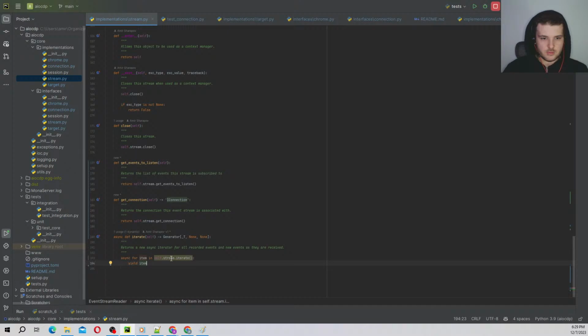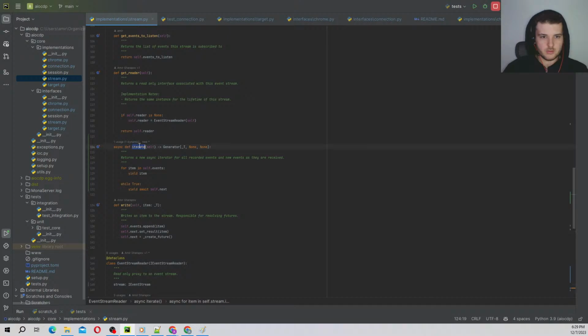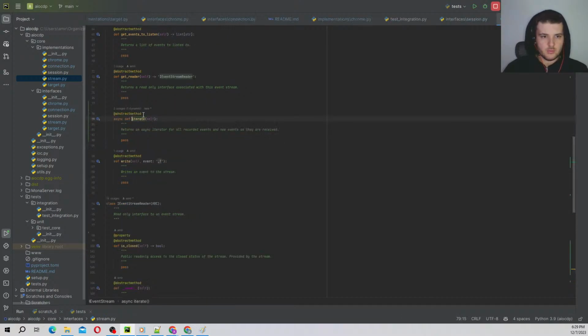And now we have a coroutine instead. Async def generator. So for every iteration here, yield an event. Now what's the issue here?